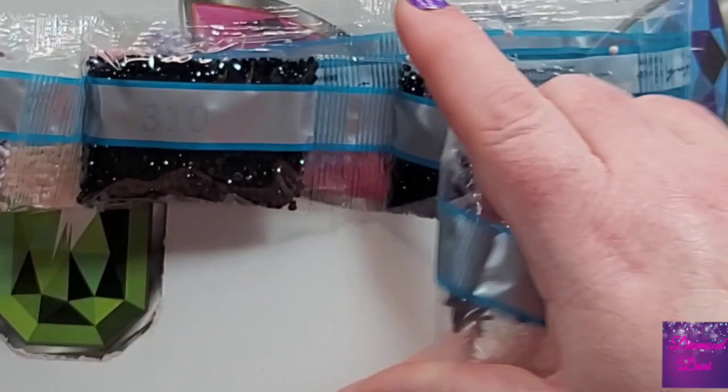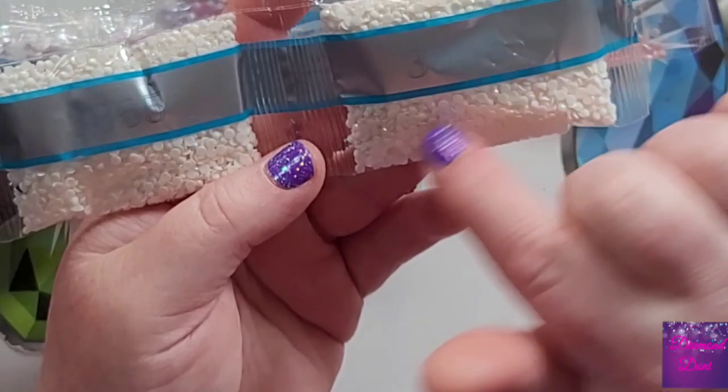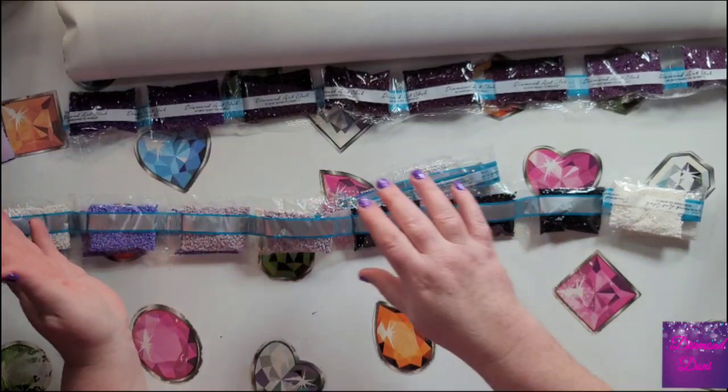And then 3865 is more white. So the white on the canvas that is not sparkly, and in AB form, it is the regular pure white 3865. And that'll do it for this diamond painting.